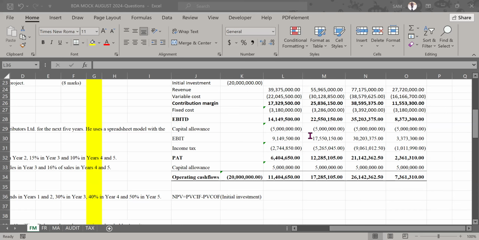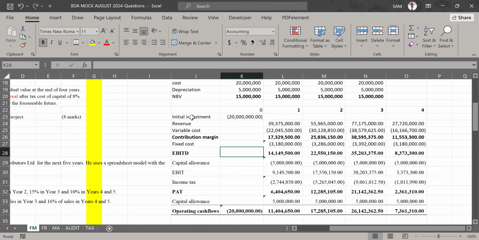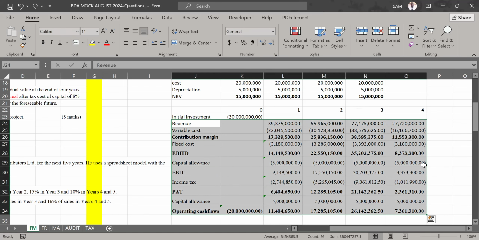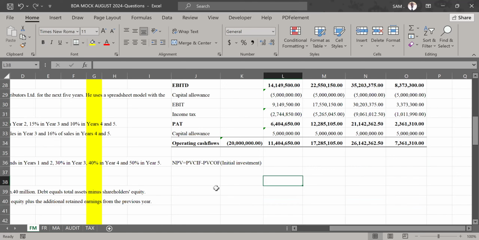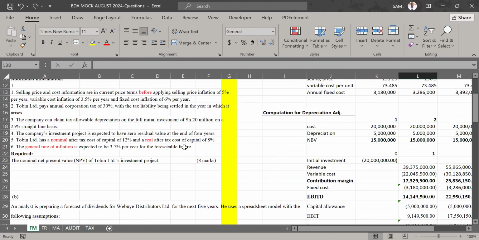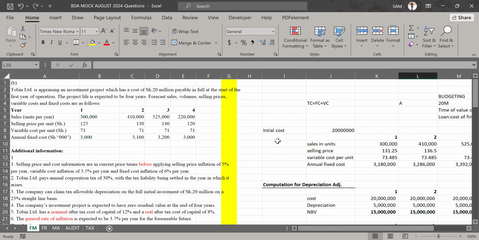Becky, what we've done is very short. It's just that we are explaining to understand. But in an exam, you won't take much time to compute this. How long do you need to compute just this? It's not much. What we've done is just that we've had to explain each and every step and exhaust all the perspectives surrounding it. But really, it's not much. Now, let us do our evaluation and appraise this investment.